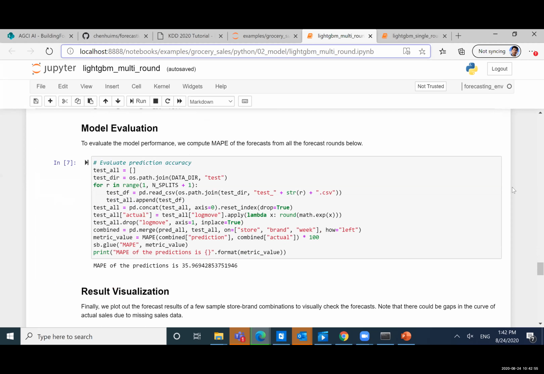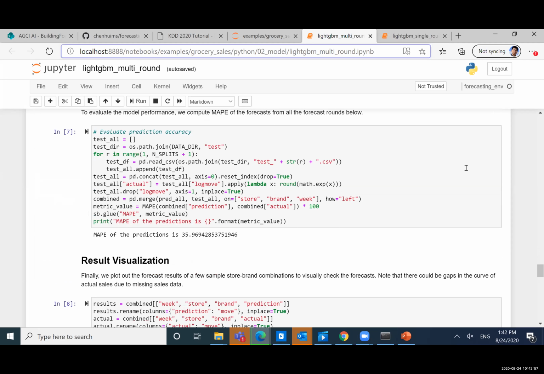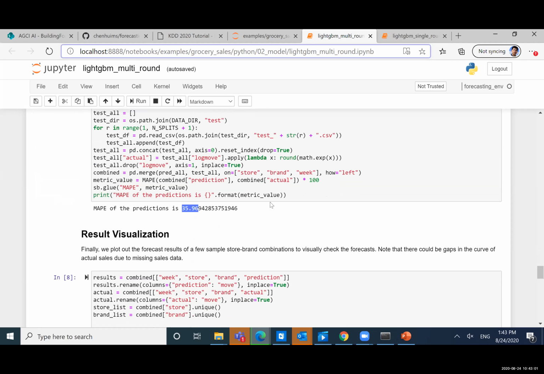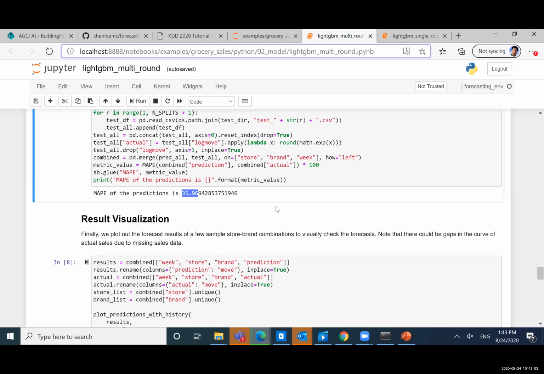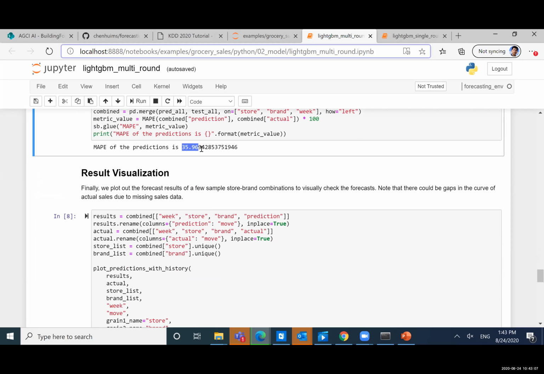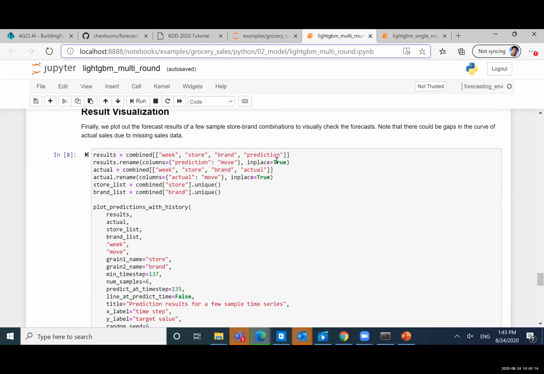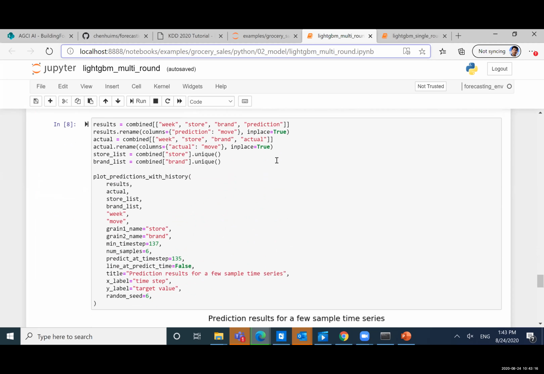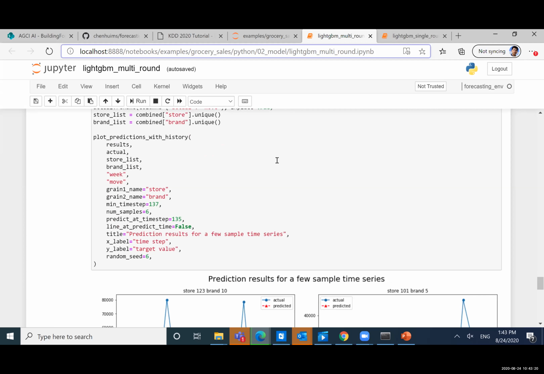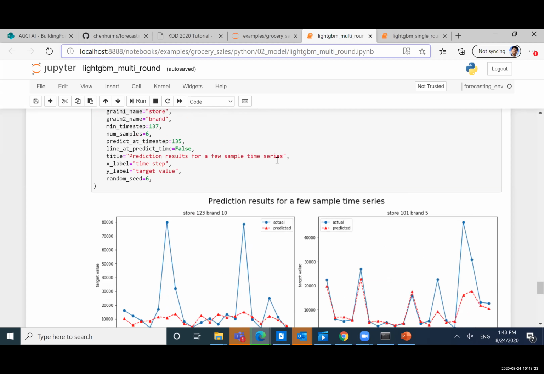Okay, and then eventually we can combine all the forecasts in a single data frame, and evaluate the predictions made for all the forecasts that we have generated. So the MAPE is slightly less than 36%. It's actually a very good result, given that we have very fluctuated data.